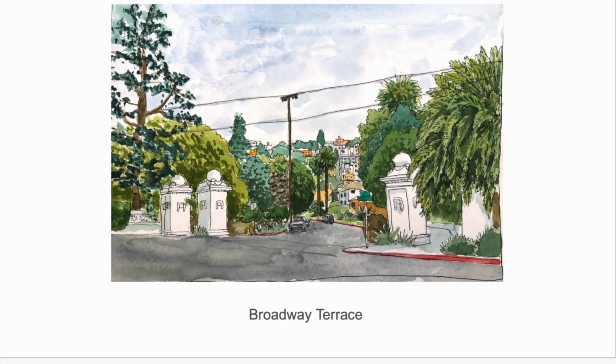Here's Broadway Terrace. This is just up the block from the California College of Arts and Crafts campus in Oakland, which is no longer. It's now all in San Francisco. But I remember walking past this entrance up this very bougie street, and these pillars were always both kind of romantic and also sort of daunting. It never felt like this is an area that I should go up. And to kind of further drive home that feeling, I added some extra red zones. Don't come up here. Don't stop here.